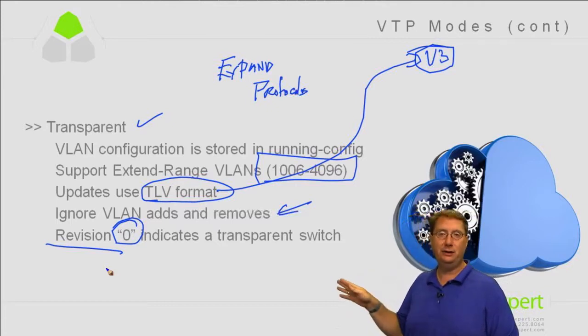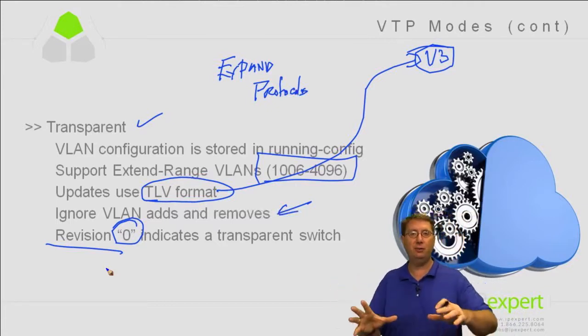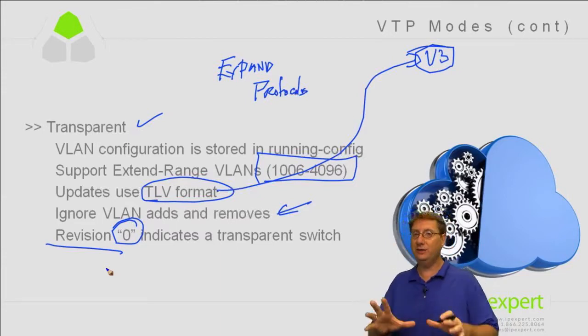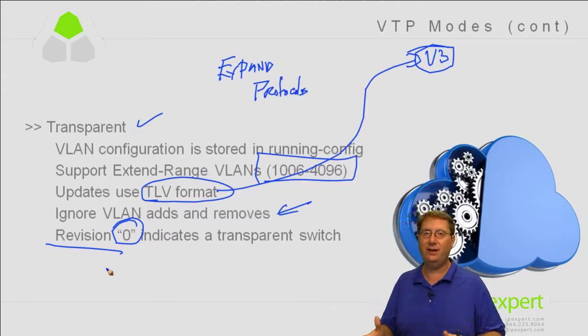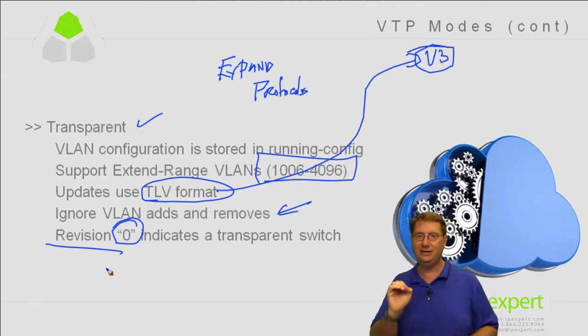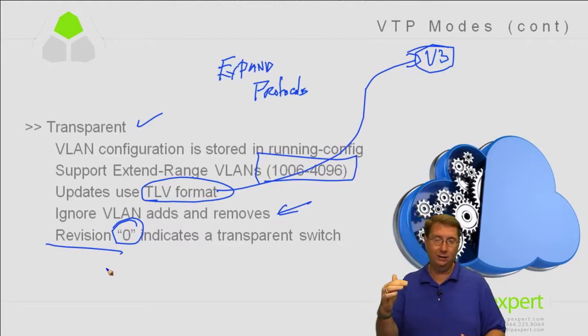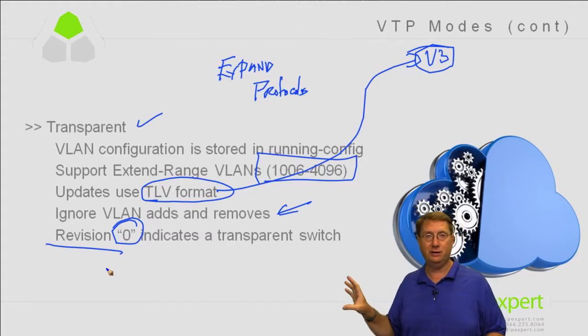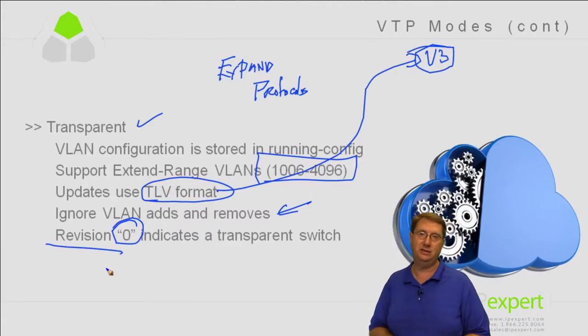So the main thing that we want to understand out of this is that if I were ever to bring a device out of transparent mode, every other device that it would now be trying to communicate with and send information would see this VLAN being 0 or being incremented to 1 if I added VLANs or higher. So it's going to make certain that when this VTP transparent switch becomes a participant in the VTP domain, we're not going to believe any of the prefixes that it has because it hasn't been participating in VTP up to this point.